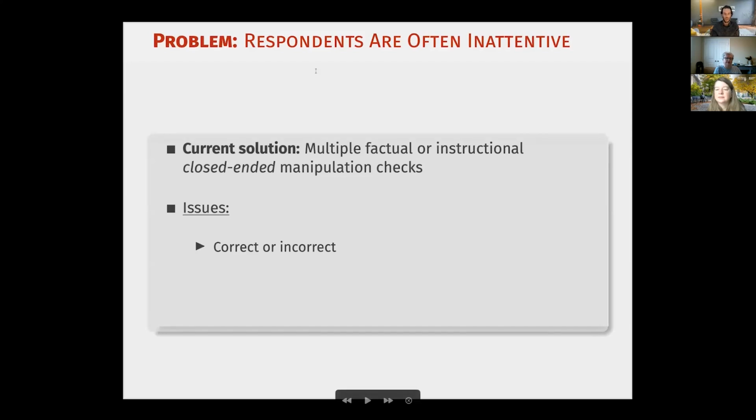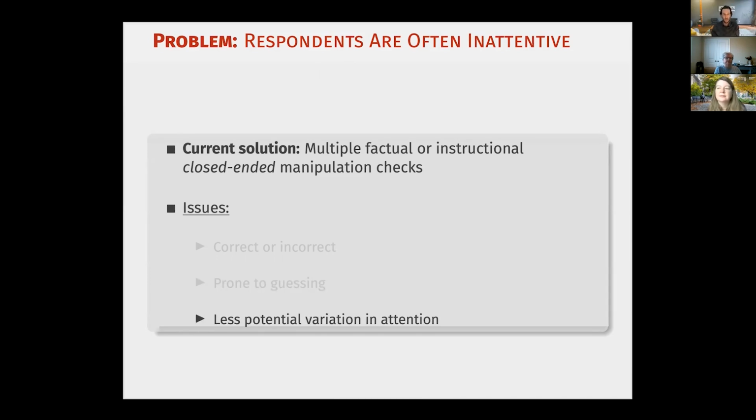The first of which is there's only two possible outcomes here, right? You can either be incorrect or correct. There's not really any differentiation in, quote, attention per se. That means it's prone to guessing. If there are only two options, I have basically a 50% chance, even if I don't know it, of getting it correct. You can add more options, which does maybe decrease the likelihood of guessing. But again, even with four options, there still is a pretty high likelihood that someone could pass, even though they're not being attentive to the question at hand.